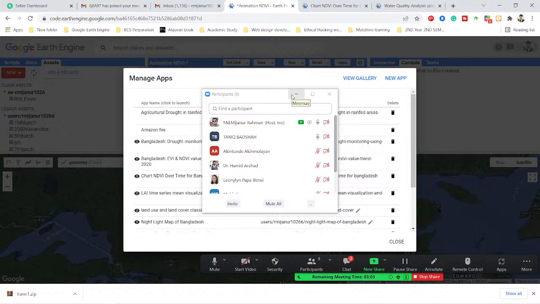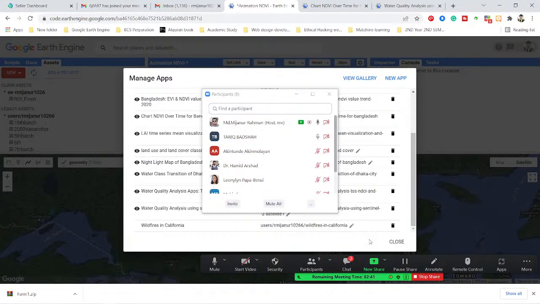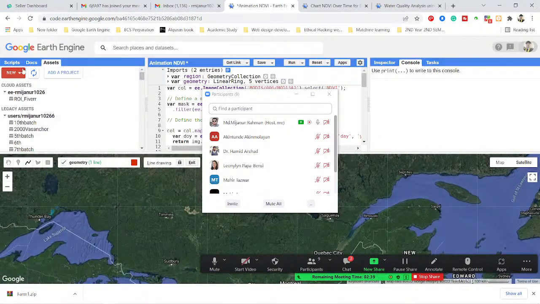Oh, actually, as a beginner, when you open this, you can see there are a lot of apps here because I already developed these apps, and that's why they show here. So when you develop your app and click the apps button, then you can see which apps you created or developed. Okay, and you can also see the script tab.